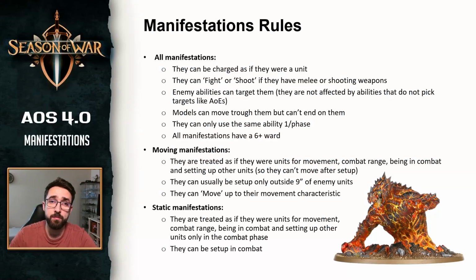First, let's talk about manifestation rules, and there are a lot of them. For the rules that apply to all manifestations: they can be charged as if they were a unit, they can shoot or fight if they have the appropriate weapons, enemy abilities can target them, models can move through them but cannot end their move on top of them, all manifestations can only use the same ability once per phase, and finally they all have a 6+ ward.